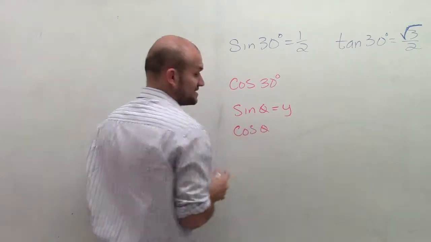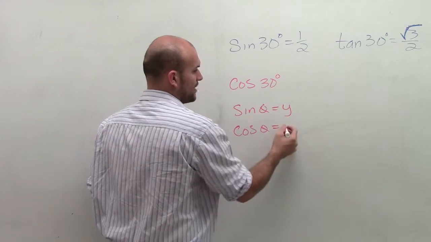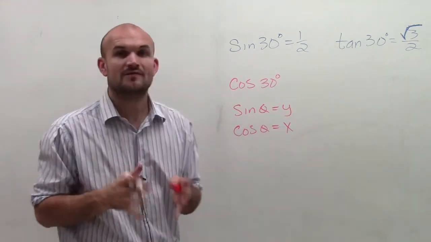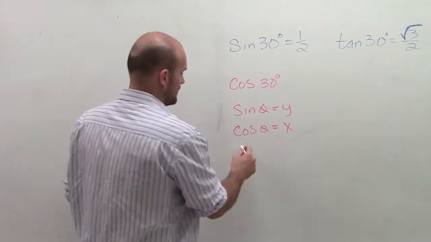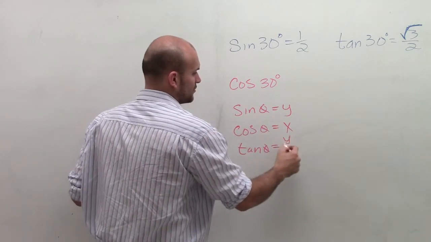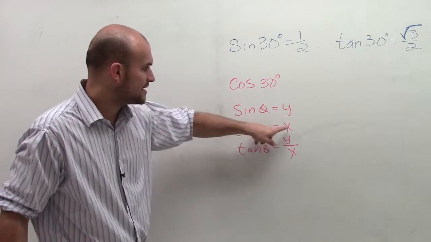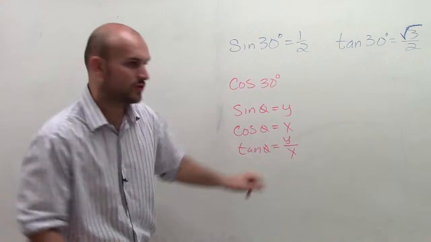We also said the cosine, and this is for the unit circle, remember, the cosine of an angle represented the x-coordinate of that point on the unit circle. The tangent of an angle, or for any point on the unit circle, represents the y over the x. So since sine represents y, and cosine represents x, tangent is y over x.